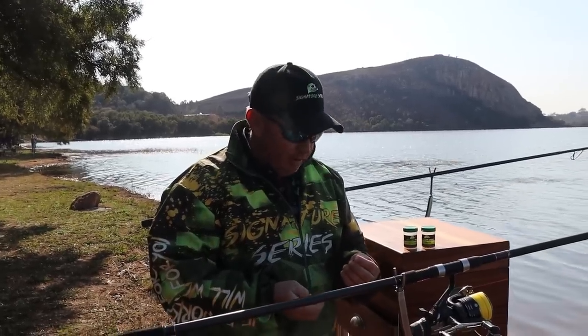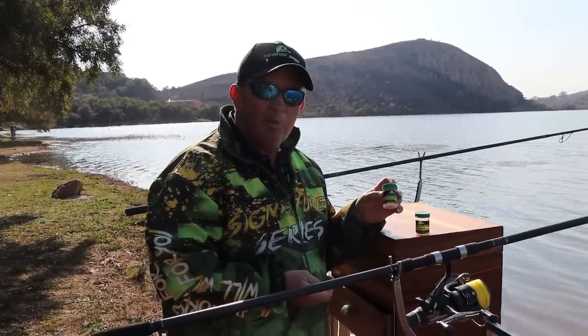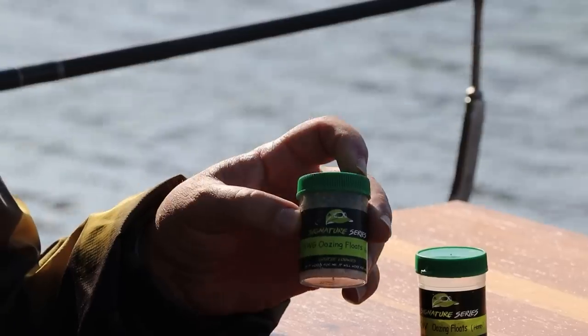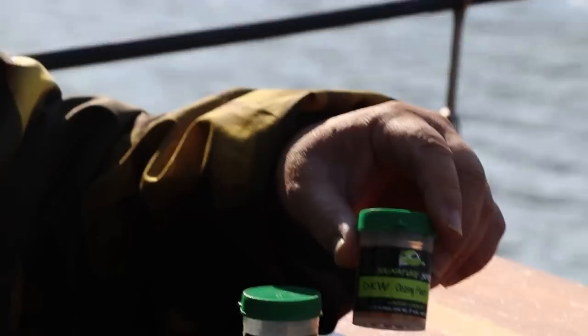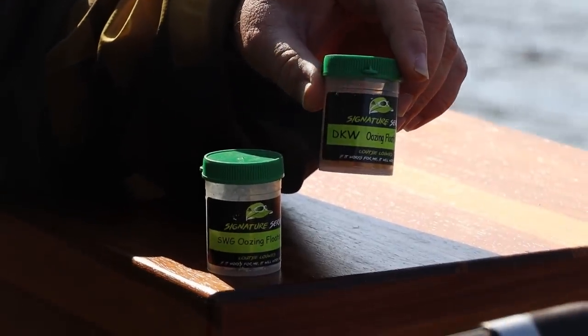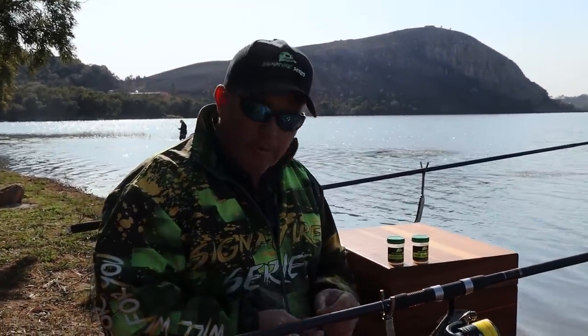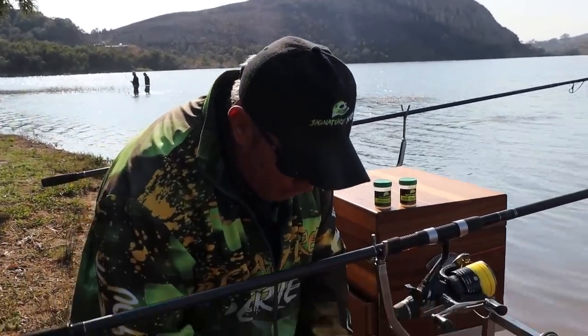Baiting up my second rod, I'm going to fish on the one hook. I'm going to fish the SWG float, that sweet white garlic float. Simply the strongest, sweetest garlic float on the market out there. And then the other one, the DKW float, which is a sweet honey float. Top hook, bottom hook, doesn't matter where it goes. I'm going to push them back into the bomb.